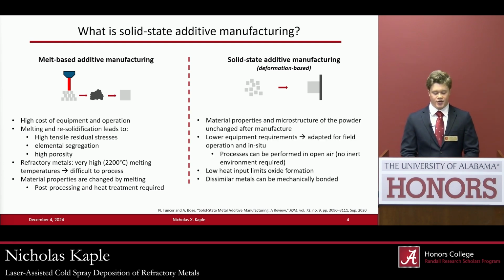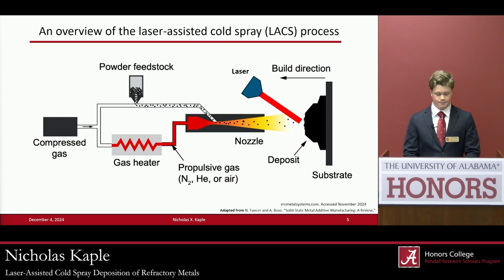In solid-state additive manufacturing, the material properties and microstructure of the powder are going to be largely unchanged during manufacture. We also have lower equipment requirements, so we can more readily adapt these methods for use on the battlefield or in other situations. We can also perform these processes in open air. We don't need an inert environment like we do with the laser. And we also have low heat input, which is going to limit oxide formation. Dissimilar metals that we couldn't otherwise weld together, we can mechanically bond using solid-state manufacturing.